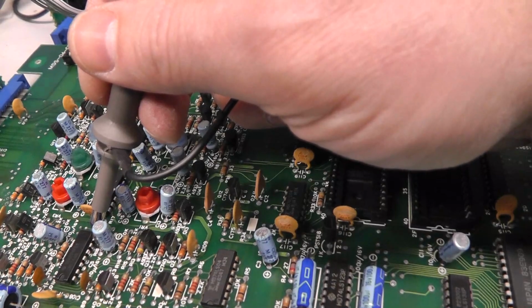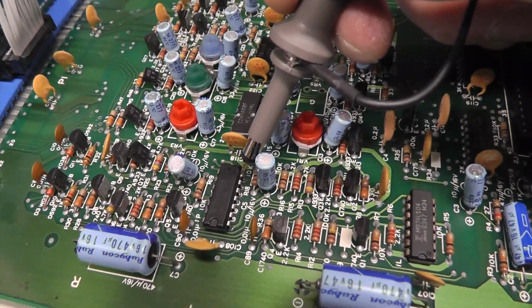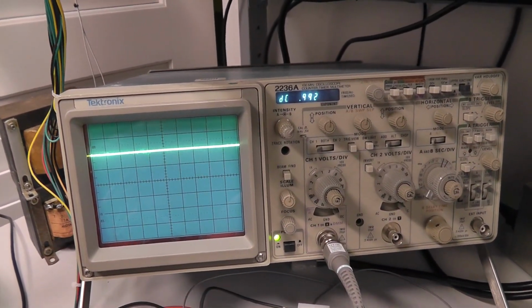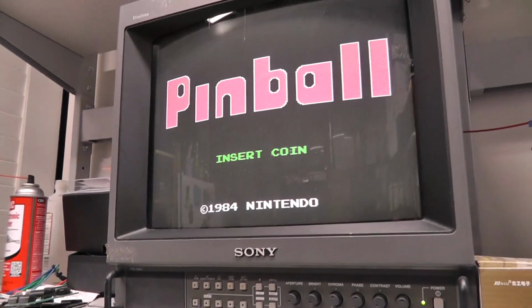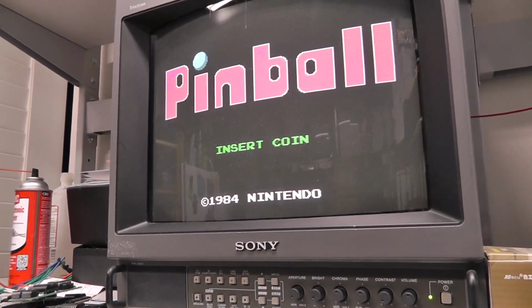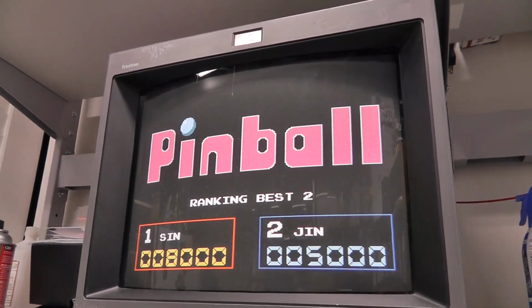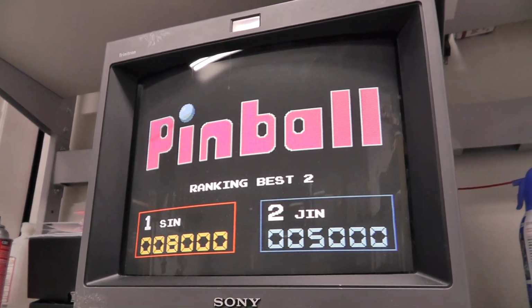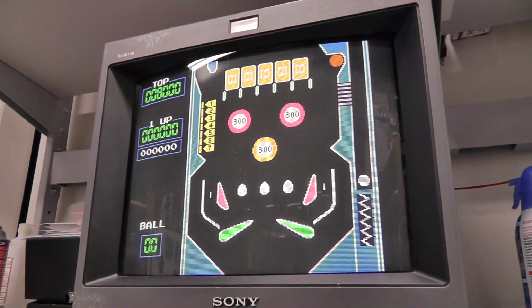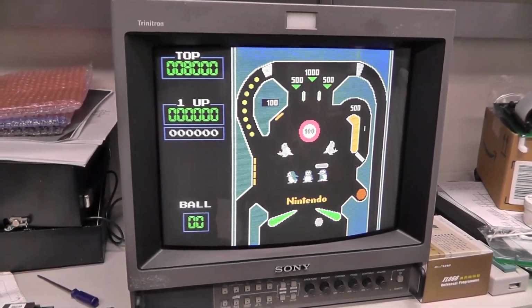pin 7 over an amp now. That's pin 7 right there. That was reading almost no voltage. Now we're at 10 volts. So that definitely looks like that was the problem. And there we go. I see green. Looks much better. Oh, green flippers and numbers over there. Got this board fixed, it looks like.